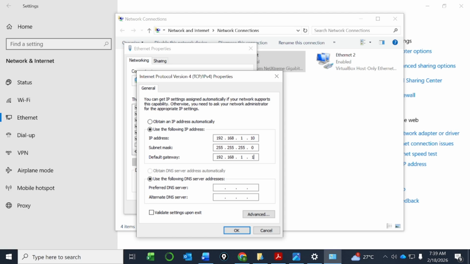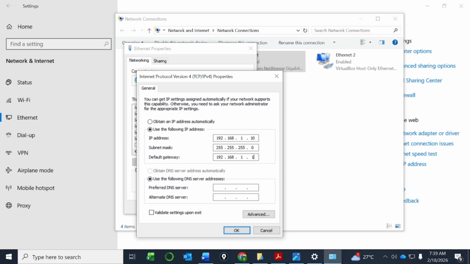Let me come again. 192.168.1 is regarded as the network IP address. This is like a group, as I said, like a street. Then 10 is the number in the street. For example, Maryland is this, while number 2 in Maryland is represented as 10 here.